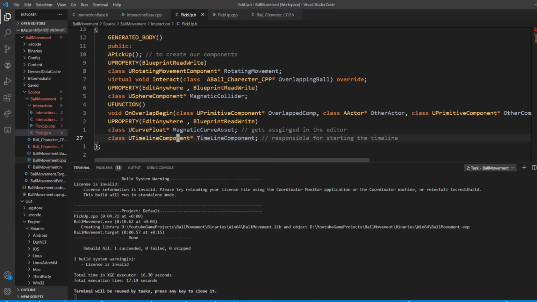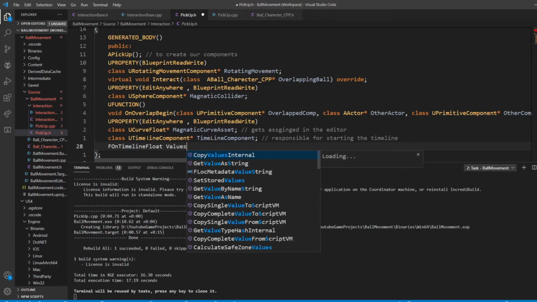So to do that, we're going to need another delegate, and that delegate has to be an FOnTimelineFloat. This FOnTimelineFloat connects the values that we're reading from the graph to the code.